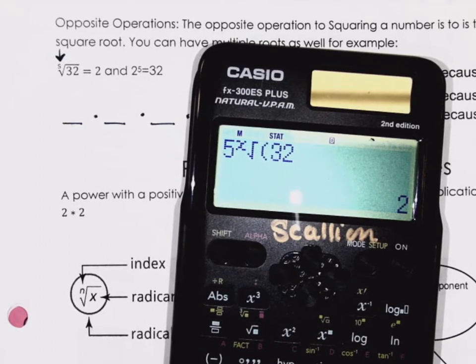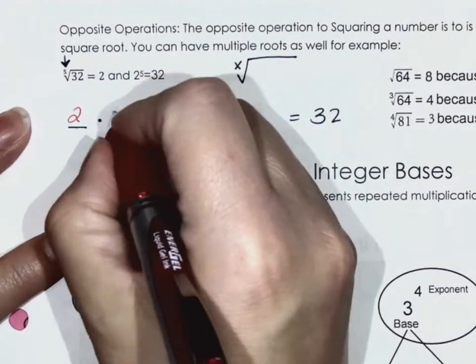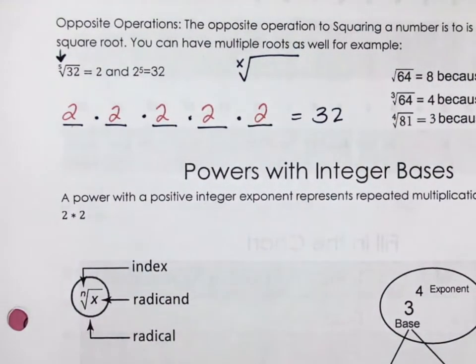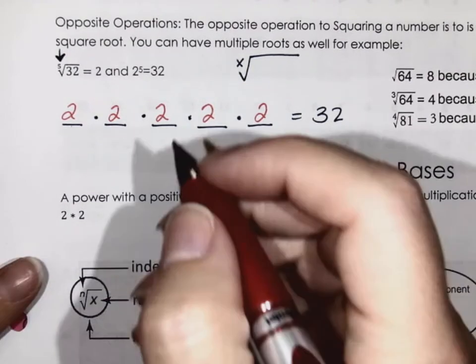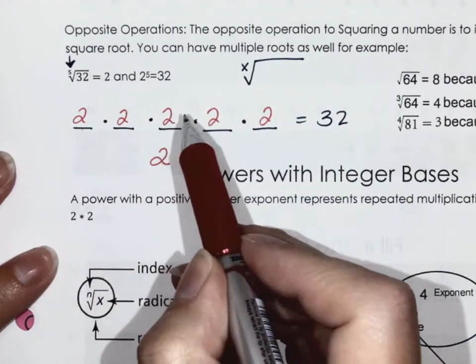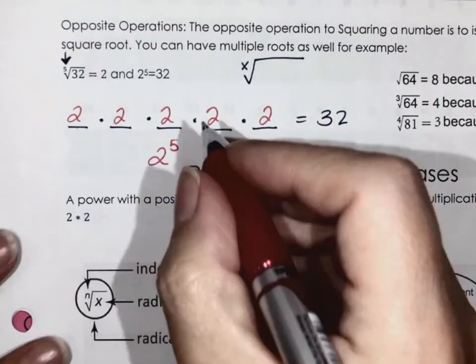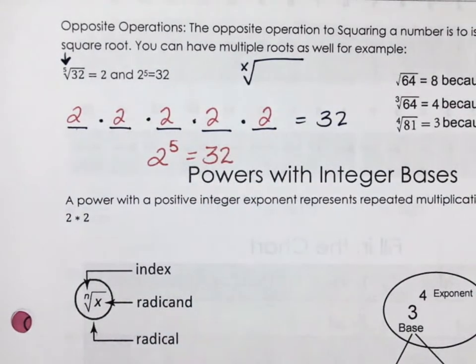Okay, so what that told us was that with the 2, what it means is 2 times 2 times 2 times 2 times 2 should give me an answer of 32. And repeated multiplication can be written as an exponent, right? We keep the base at 2 and we just count up how many times we multiplied it by itself. And that's 2 to the exponent 5. Do you guys know how to use your exponent button on your calculator? Everybody's good with that one?